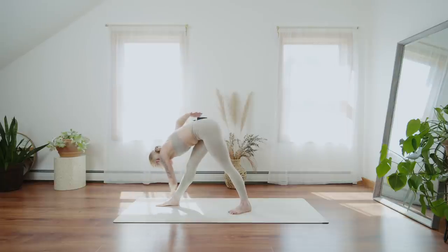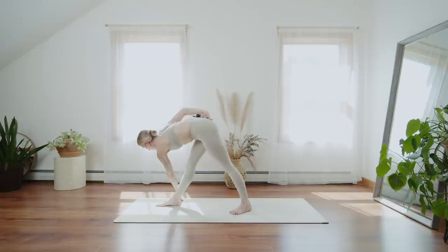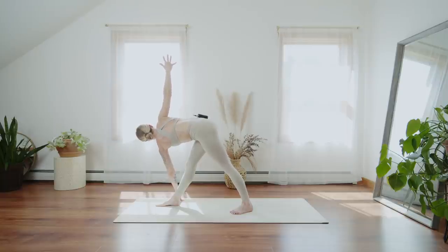Beautiful, twisting triangle. Left hand to hip, or left hand to the outside edge of the right foot, right hand to hip. Square the hips so that the sacrum is flat, and then maybe lift the right arm, twist. Gaze up towards the right hand. Keep pressing back through the left foot. Keep squaring the hips, keep rotating.